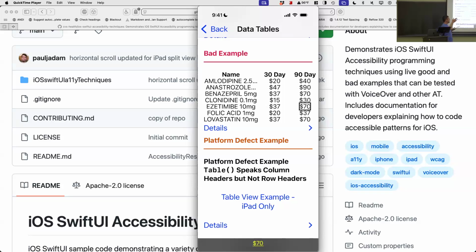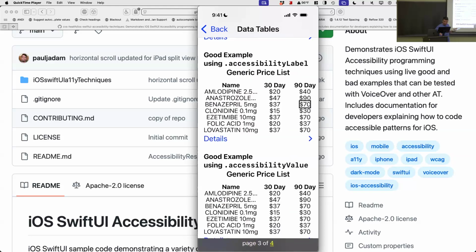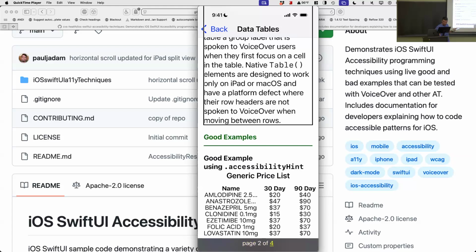And on the web, that's very straightforward, how you can make that accessible. On iOS, you kind of have to come up with different ideas for what you might want to do, like put it into the hint. Page 4 of page 2, page 2 of 5. Generic price list, 30-day, $20. Well, and also you can reflow the table. So this does do some reflow because often 90-day, $27. Well, you can see here the text is truncated on a very narrow iPhone view. So instead of doing a 3-column table here, it reflows the table to basically a list of headings.